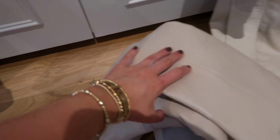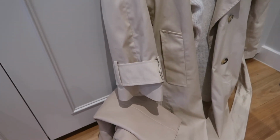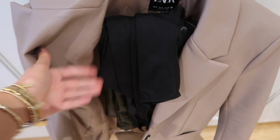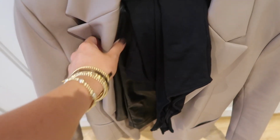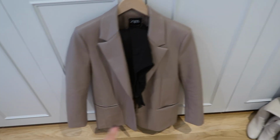And then I will put them with these cream boots. I always keep the outfit to a similar color palette and quite neutral at the minute with it being autumn. And then this is actually new in from Zara. This was also in my Staples haul. And then I'm gonna put this with a black body and black bottoms, so again, tying in the same color palette. These are the leather trousers matching with the leather feel of the jacket. And then I think I'm gonna put some black chunky boots with them.